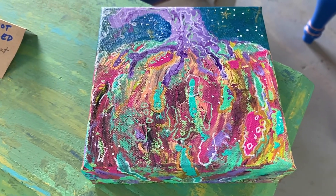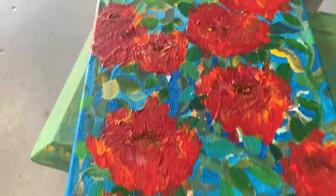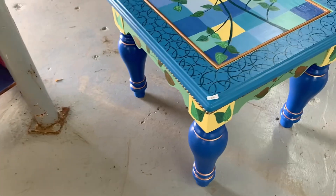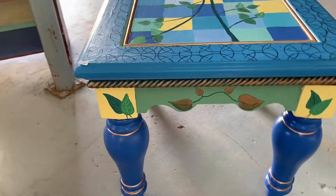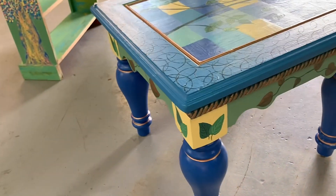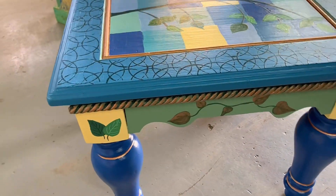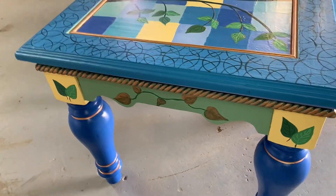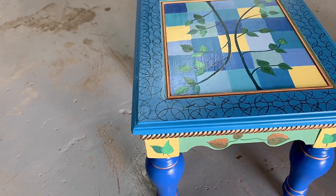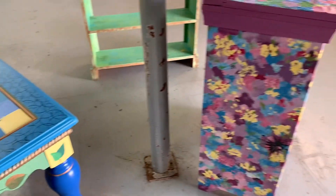This is one of our pumpkins — fun pumpkins in the new series. This is a fun rose collection in the abstract floral collection. And this is from the new collection: a Moroccan table. It has a little bit more of a satin sheen to it as the top coat is on it instead of the wax top coat — a little more gloss with some copper.